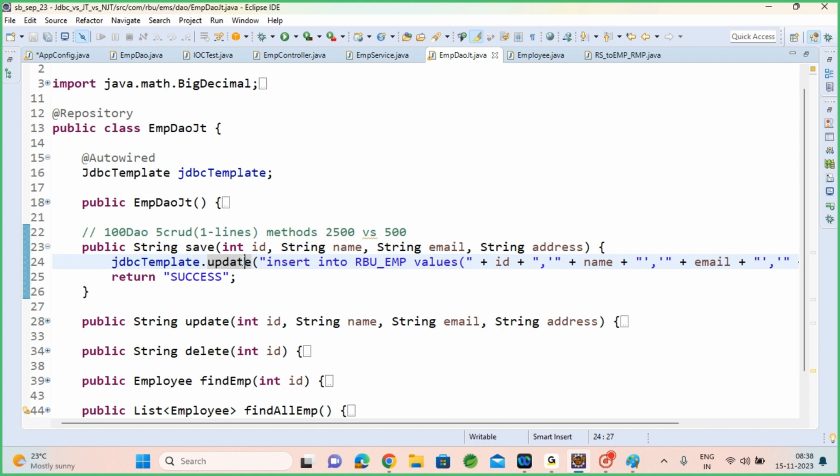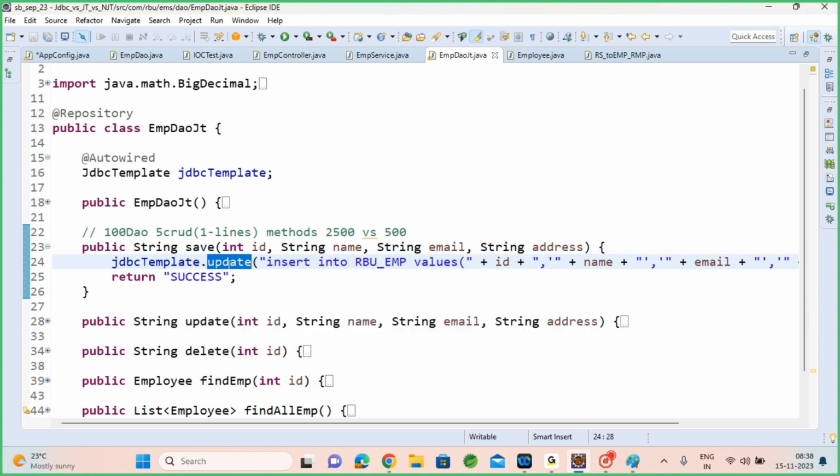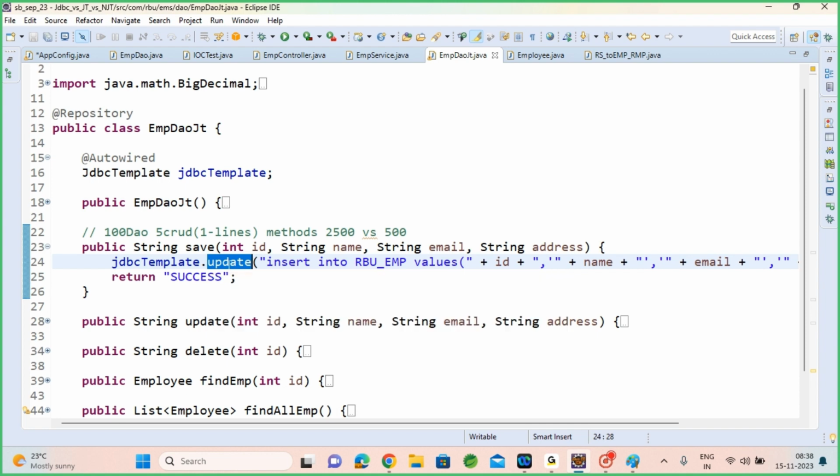The update method is for DML operations, data manipulation, which is insert, update, or delete. This update method is given for these three operations.